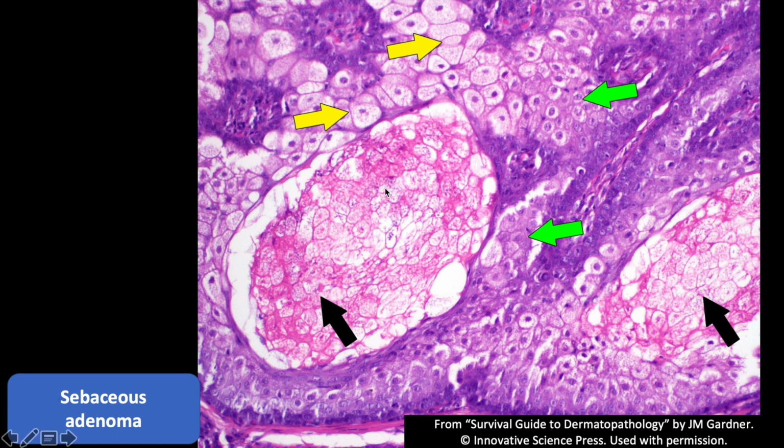Also, I just want to remind you that normal sebocytes break down and die and become part of the sebum in normal sebaceous glands. So sebaceous tumors do that same thing. So don't get concerned about this quote-unquote necrosis here. This is not a worrisome feature to me. If I see bubbly, mature-looking sebocytes that are dead in little islands in the middle of a sebaceous tumor, that to me alone is not a sign of malignancy. That's the normal way sebocytes break down. That's the normal process. If I start seeing a bunch of blue basaloid cells that are necrotic along with mitoses, then I might really start giving that some serious concern for maybe malignancy.